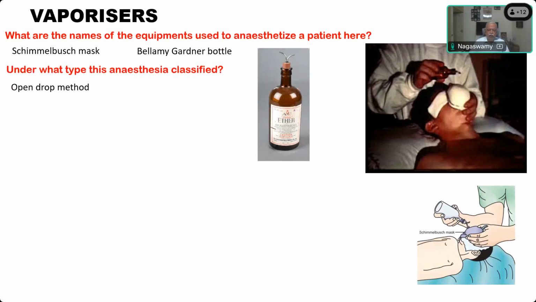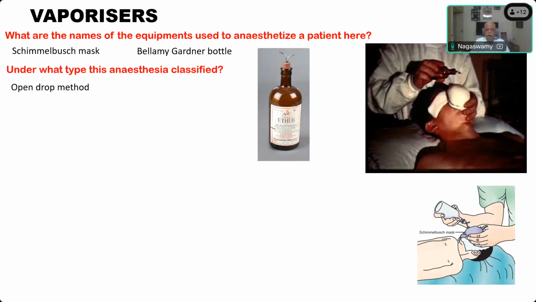But if you hold the mask above the face and give a small gap, what will happen? Will you be able to rebreathe? No, sir, no rebreathing. So some people say that you must hold the mask with a gap between the face and the mask and pour the ether onto the Schimmelbusch mask, and whatever vapor is formed the patient has to inhale, without the mask being closely fittingly applied to the face, then it is called the open method.